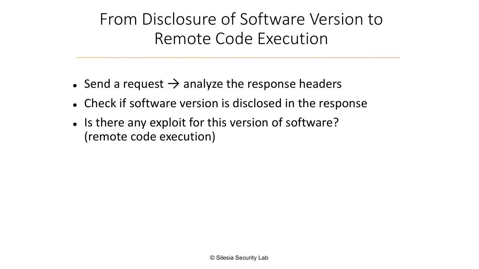And obviously, we are interested in remote code execution exploits. In other words, exploits that allow us to launch remote code execution, because this is the most dangerous attack, okay? So this kind of logic. And now the question is, where can I find the answer for this question, right? So is there an exploit for this version of software?